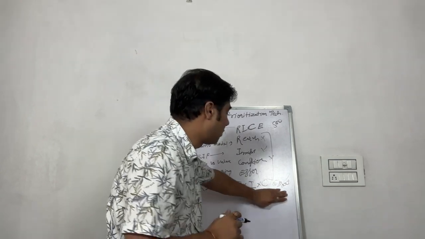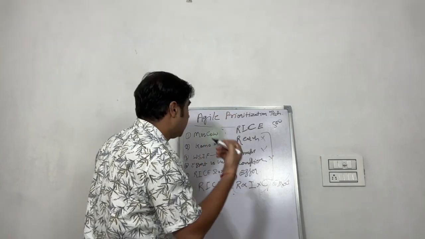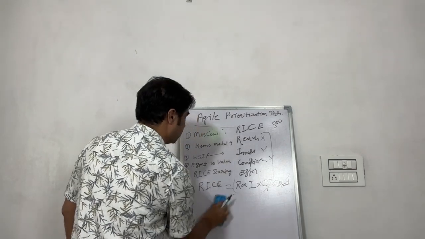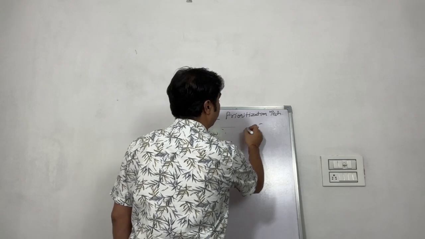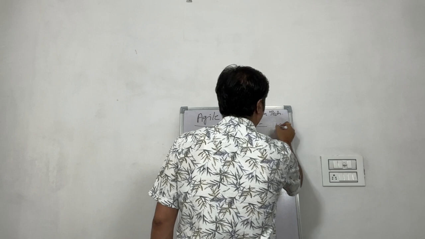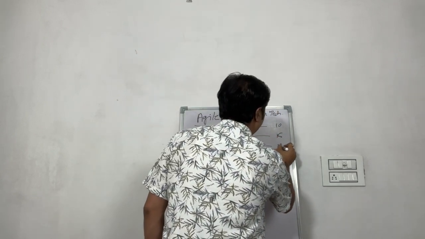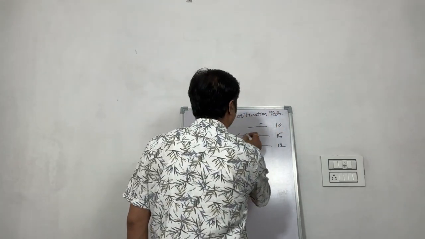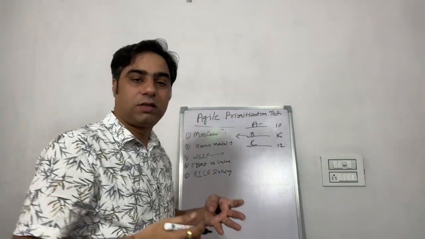Okay, so let's suppose you have calculated all these things, and the prioritization score would be whichever is the highest. Let's suppose you have feature A, feature B, and feature C. The RICE score for feature A is 10, for feature B is 15, and for feature C is 12. So now you have to take the first item as feature B, then feature C, then feature A. I hope this is very clear to you.